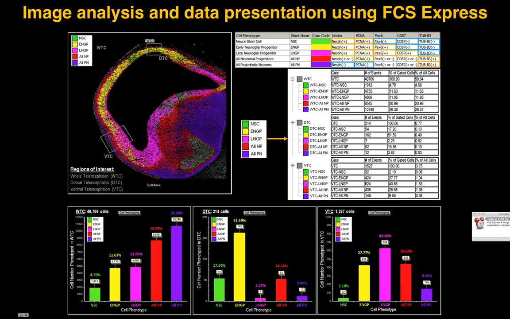So you only have to identify one or two of these regions and move them around and get the data updated if you want to move to a specific area of interest, or you can just leave the ungated area and look at the total numbers as well. So that will be one example. Obviously, I mentioned that this is a little bit oversimplified example, but it illustrates the principle of how to use FCS Express to get very nice spatial information, as well as quantitative assessment of tissue patterning from different areas of interest. So with that, I will end this portion of my presentation.